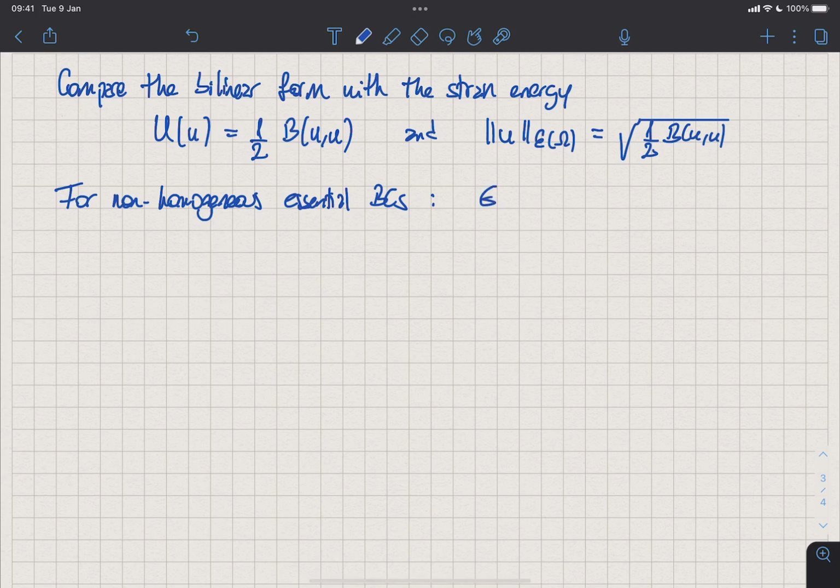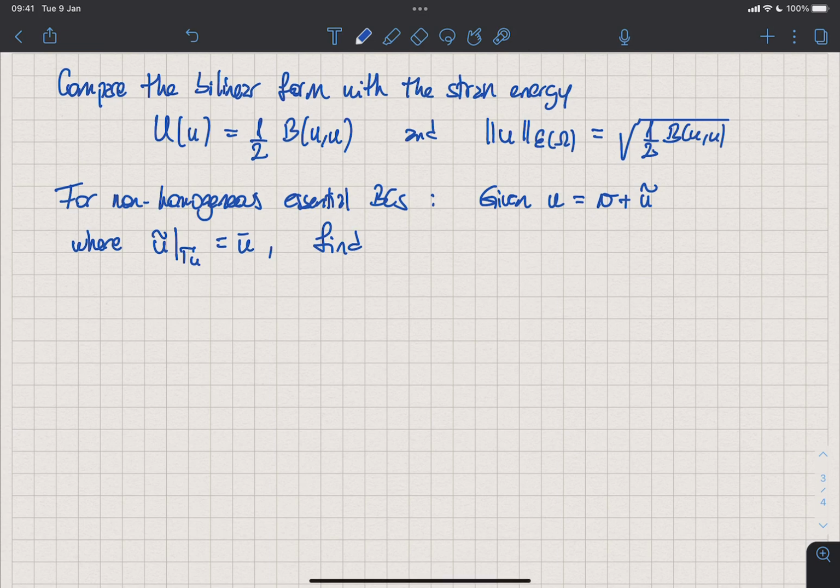So we can say, given a function u that is going to be the sum of two functions, v plus u tilde, and this u tilde is my function that I know satisfies the boundary condition that I want. So basically you can write u tilde at gamma u. Remember that gamma u is that part of the boundary where you are prescribing Dirichlet or essential boundary conditions. That is equal to my prescribed value of the displacement, right?